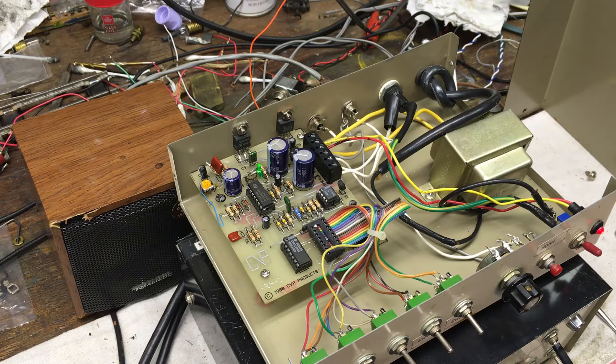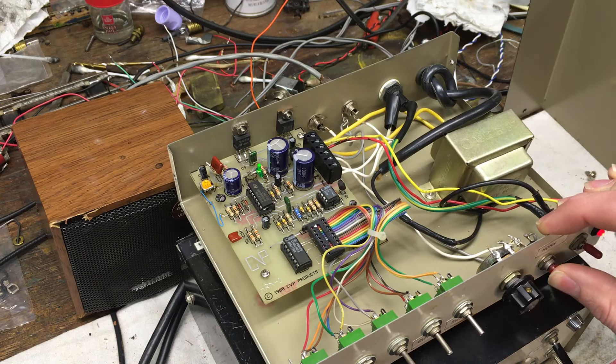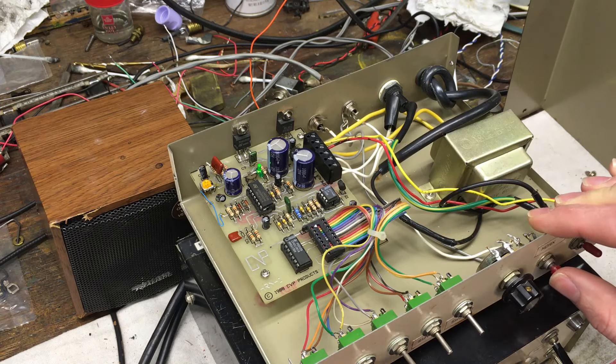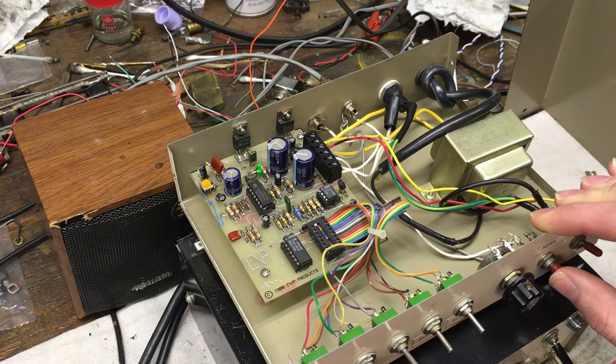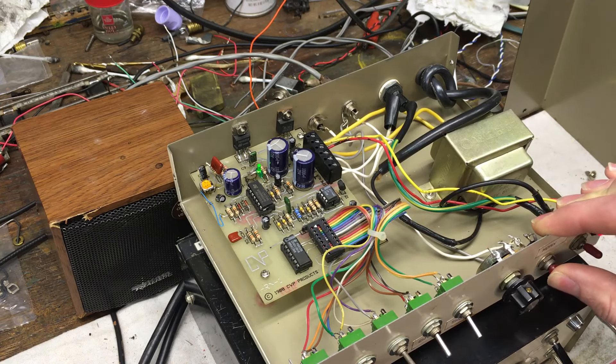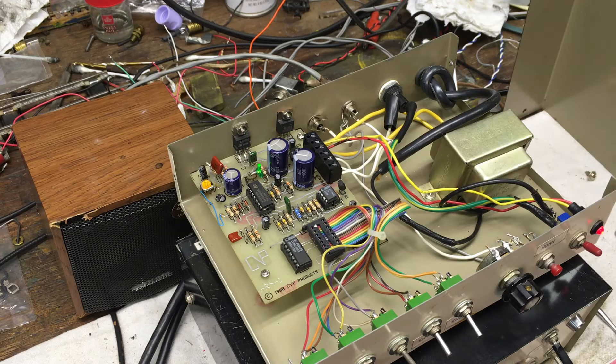As you could hear, each switch has two positions and activates a different tone from the oscillator. There's also a lot of leakage on this board — when all switches are in the off position you can still hear all the tones coming through at once. The best combination I can come up with is switch one up, switches four and five down — and that generates a pretty convincing diesel horn.